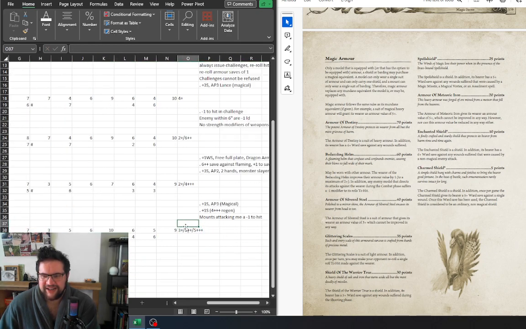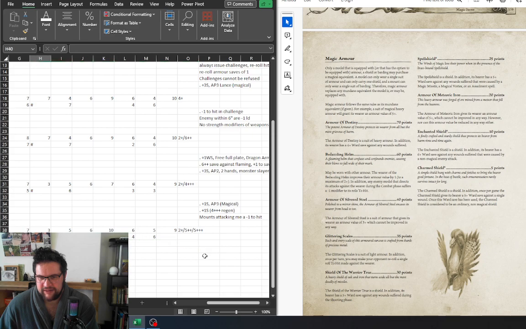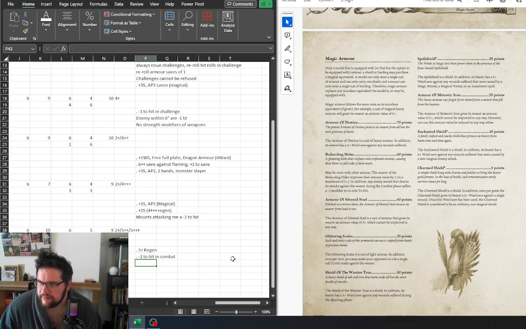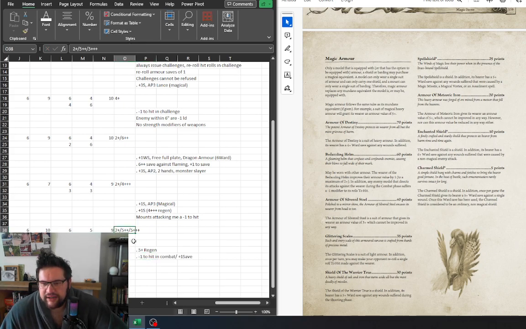So yeah, it's 600 points. However, and the bedazzling helm. So that's 5 up regen, and that's -1 to hit in combat. Oh, bloody thing. And +1 to your save. So yeah, so you've got a 2 up, 5 up, 5 up. That's -1 to hit in combat.